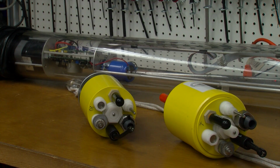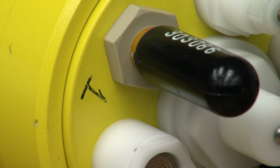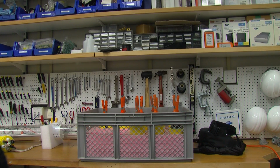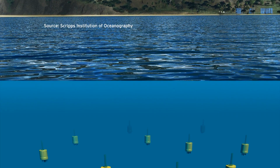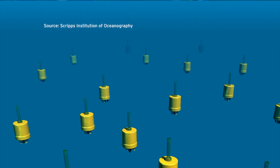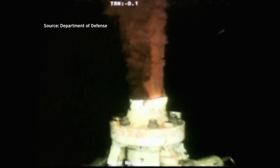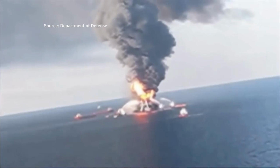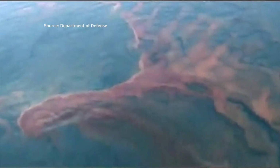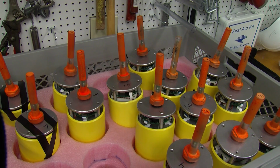Underwater robots are not new, but Jules Jaffe says this swarm system does open up new possibilities by bringing together so many small robots to continuously and simultaneously record data underwater. He says these robots might prove to be useful for listening to blue whales or tracking underwater oil spills. One of the things that was really scary about the Deepwater Horizon disaster was whether that oil was drifting to the coast of Florida. Maybe these robots could have helped predict the movement of that oil.